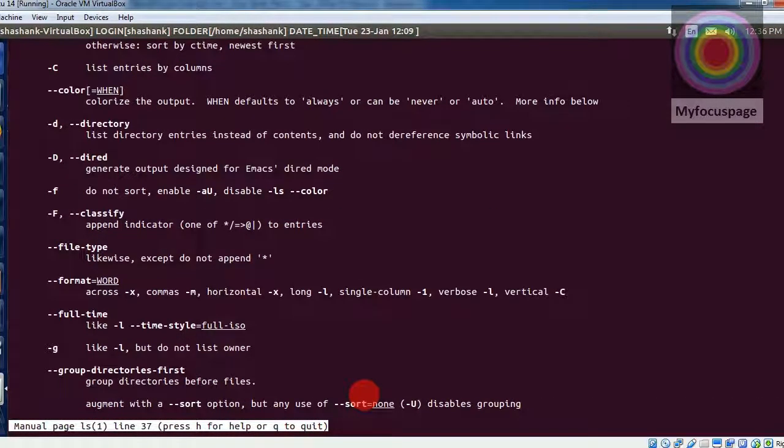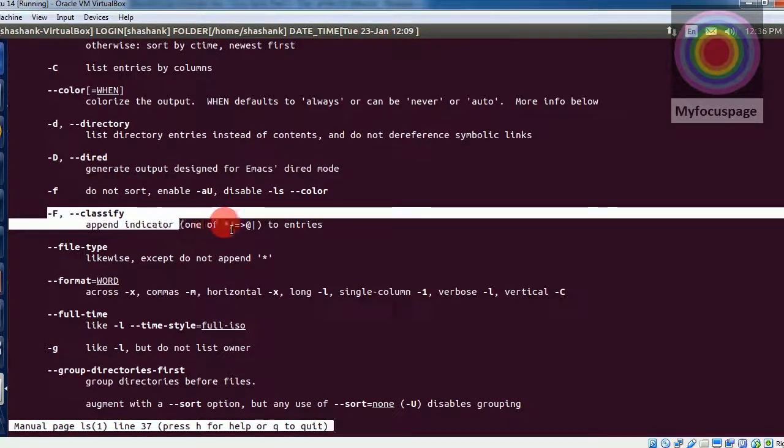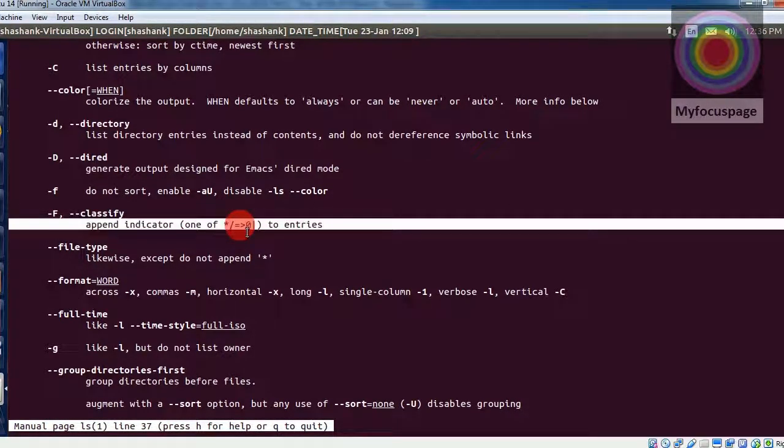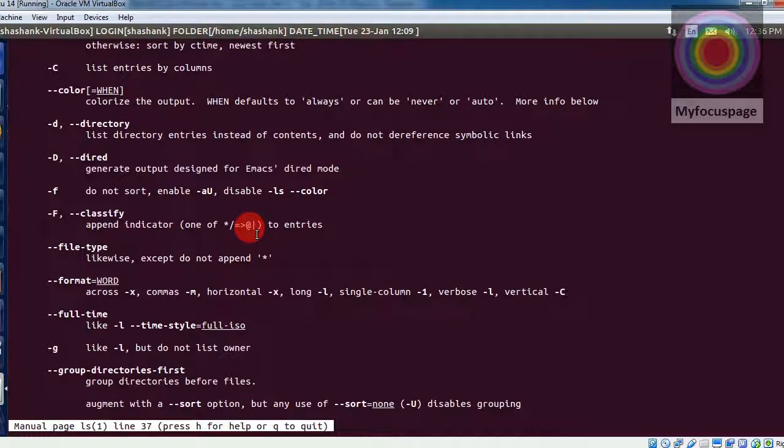Go to capital F. It says that it will append one of these characters: star, backslash, arrow, at the rate, or pipe. So star means an executable file, backslash means a directory, arrow means a link, at the rate means special files, and pipe means a socket file.